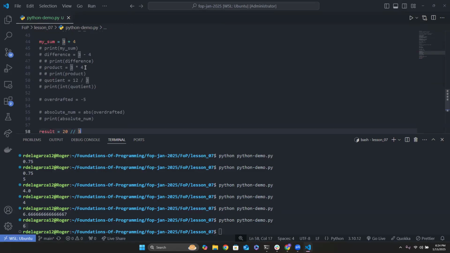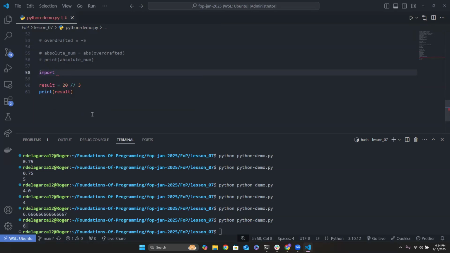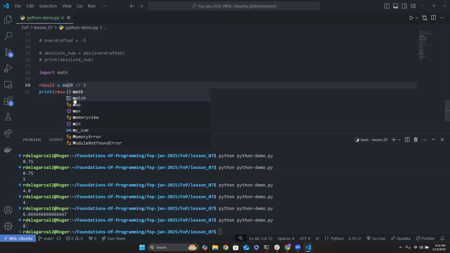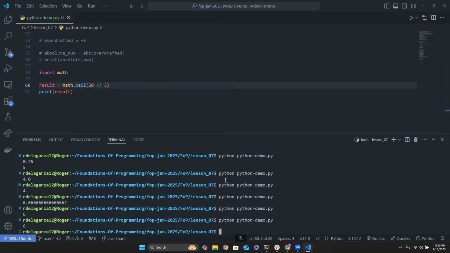If you wanted to round up, you would have to do something very specific using what we call a module, which I'm sure you've probably heard before. If I wanted to round up, it's not one of the default things that come with Python. You have to import it, right? We have to import math. And what we can do is say math.ceil and wrap our division around the ceil method.